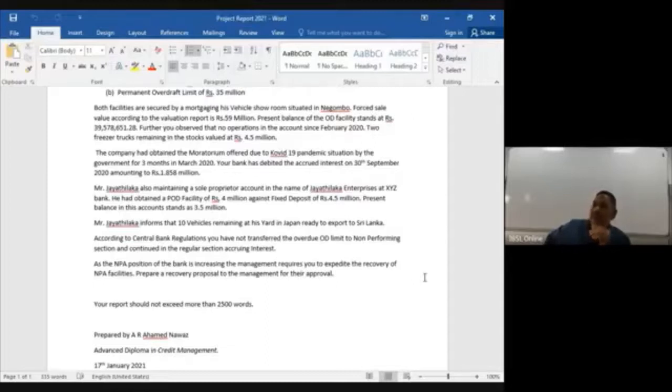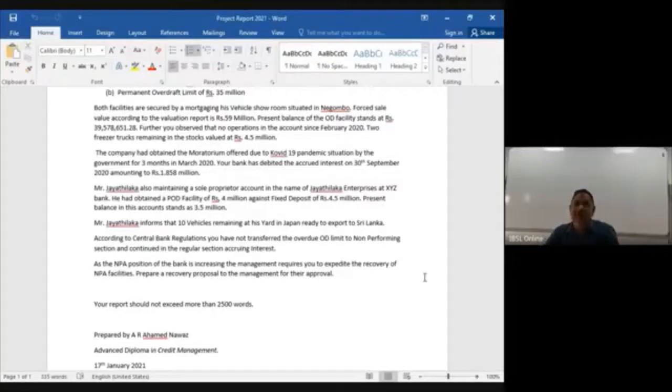Whether it's viable to continue with this business. Then next year, we analyze why the customer has not been operating his account, what the problem is. Now, what is the outcome of this result to the bank? You are preparing not from the customer's point of view, but a report to the management. Therefore, you have to analyze and tell the management about it.